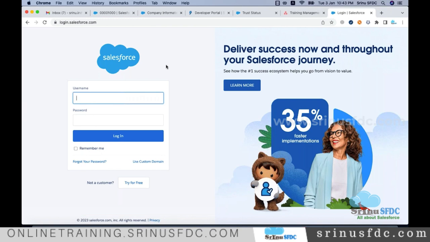Let's say I want only service, or I want only sales, go to Enterprise. You can talk to Salesforce sales and they will suggest which is appropriate for you. This is just to understand. Now I have only a Sales Cloud license. I'm just trying to log into my account. I'm just pausing my screen for a few seconds.